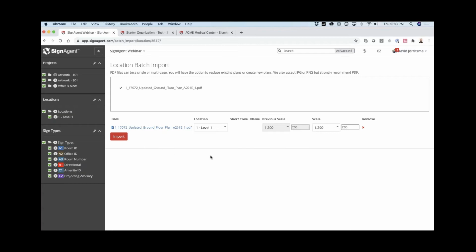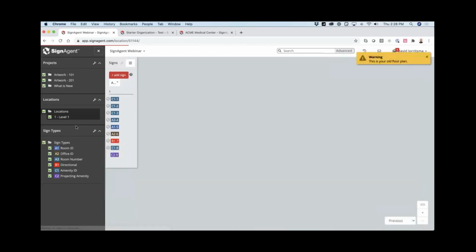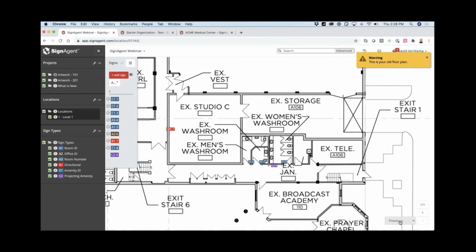But what this purpose is, I'm going to say that the client and the architect went through and made some changes to it, and I actually already uploaded that, so we don't have to go through that. When you upload the plan to replace it, you get an option in the bottom corner that has previous, current, and comparison. So this was the old plan that I was working on for the 2 artwork webinars.